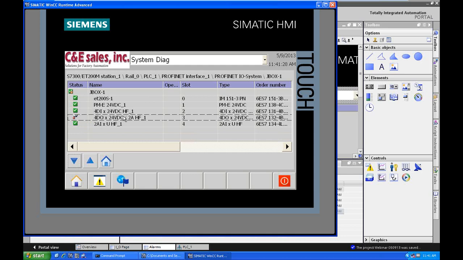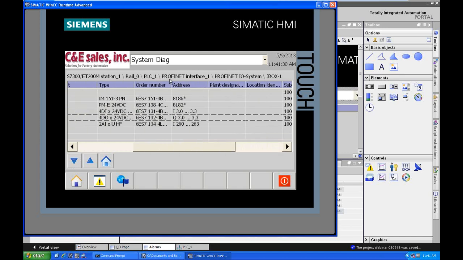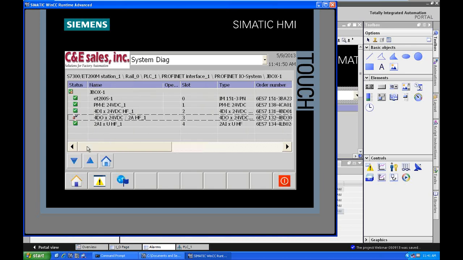So again, you see the depth that I got of diagnostics here without ever having to program anything. Additionally, let's say this module is actually bad. I actually have a full part number right here on the module. So again, I didn't do anything to get to this point other than those check boxes you saw me select. No programming, just the configuration.